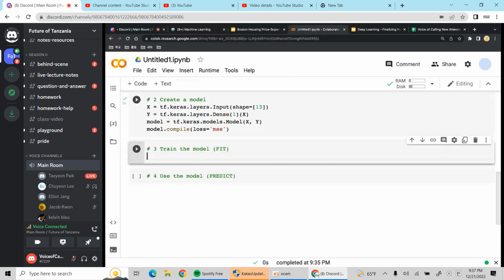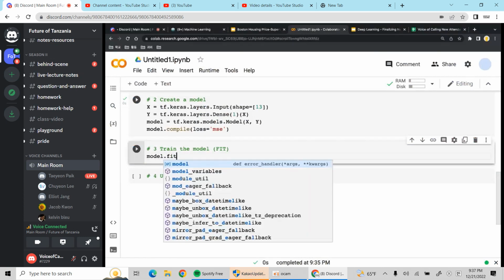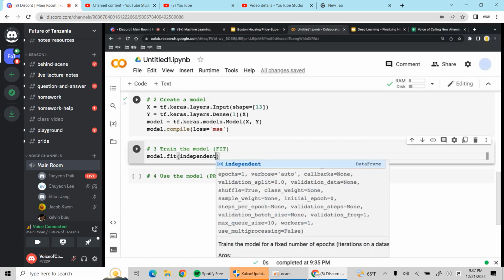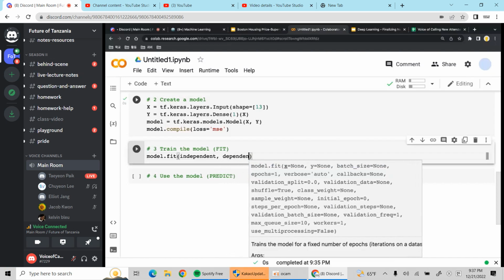So we want to train our model. We want to do model.fit, with independent and dependent.